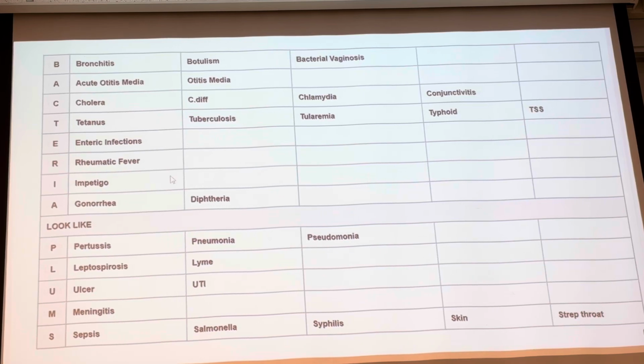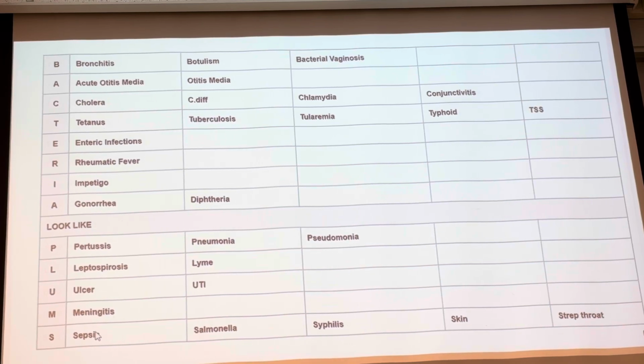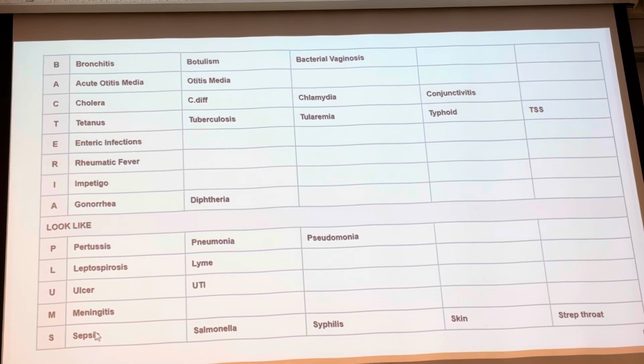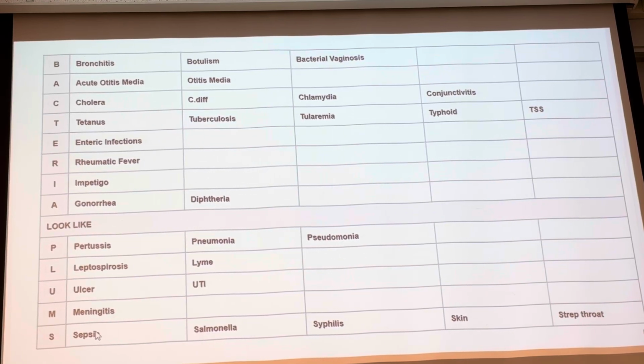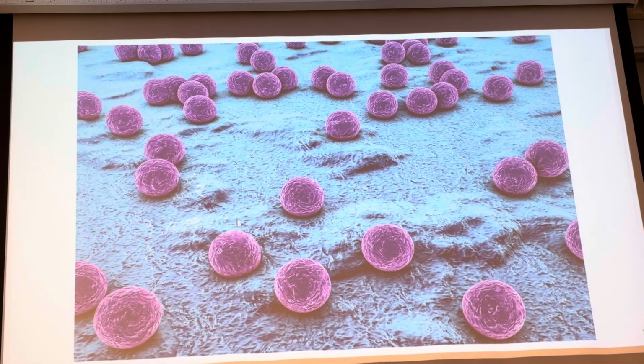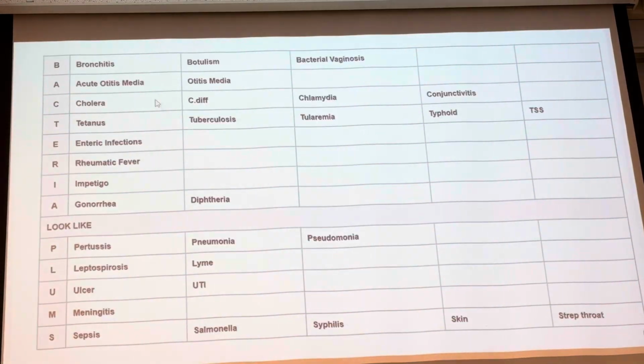Okay, but this is the mnemonic that I came up with. It's a silly one, but I didn't put them in any order for any reason, except these were the most common bacterial infections, and they're the most common bacterial infections that fit under the words, which was actually trickier than it sounds. So bacteria look like plums. So it doesn't all fit perfectly. And the reason I said bacteria look like plums is because they look like little plums. Those are our cocci, gram-positive cocci.